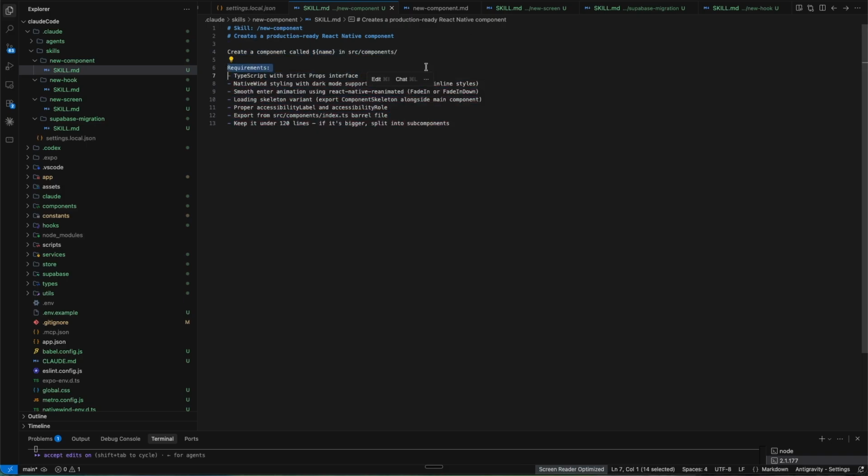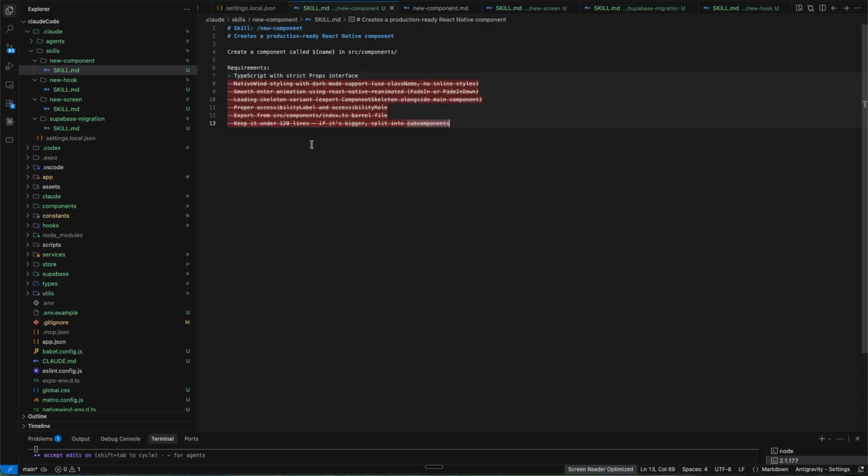Here, the new component skill's purpose is to generate a new React Native component that meets the Willow requirements. Like the component should be TypeScript and must always look premium and polished. This skill also includes light and dark mode support. And we also mentioned proper file location: the component must be inside the src folder, and inside that, we have the list of all the components. This is basically the location for a newly created component.